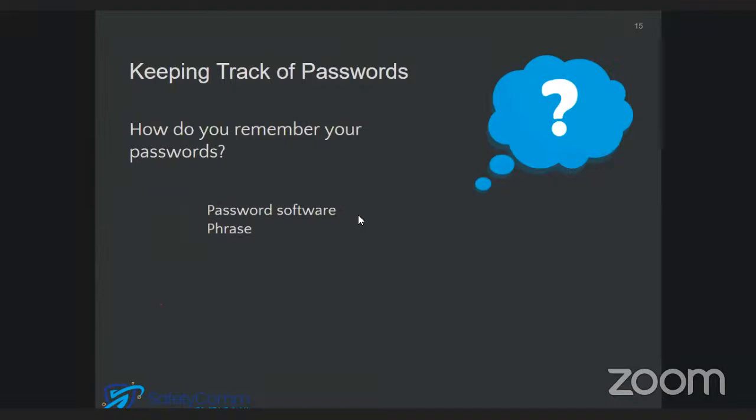So what a password manager does, it allows you to create an account, and then you will be remembering only one password, one master password. Under that one master password, all your passwords and accounts will be kept there. So whenever you're logging in and you've set up your password manager, it will just auto-fill your password for you. Password managers even help you create strong passwords if you can't. They can create strong passwords for you and keep them for you. All you have to do is remember that one master password. Yes.